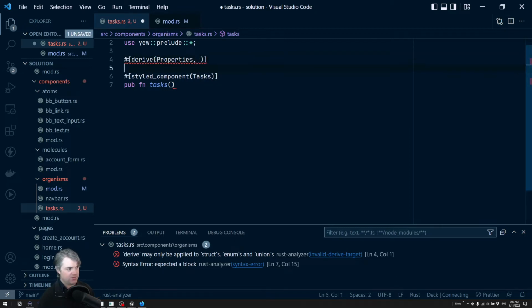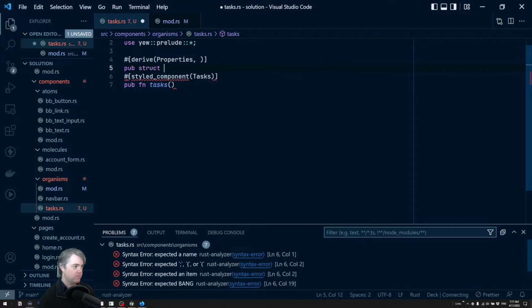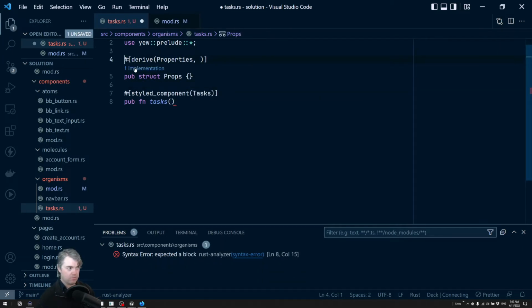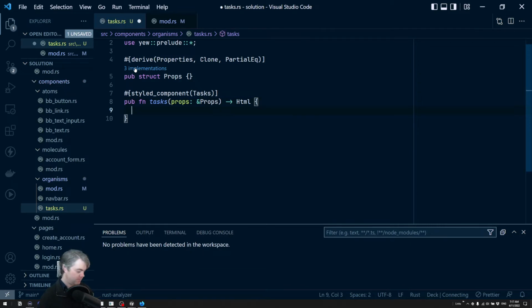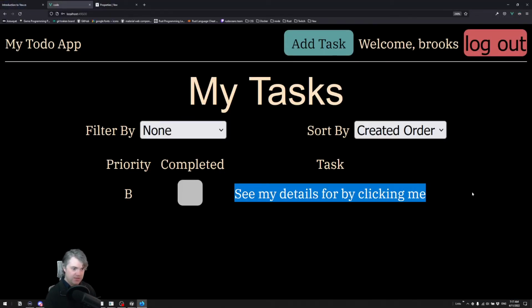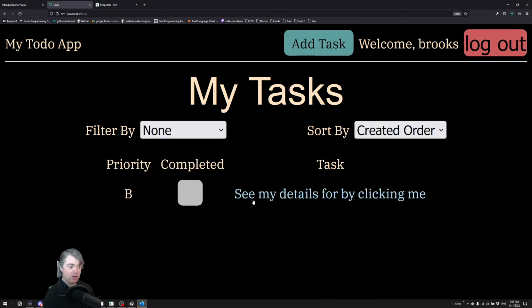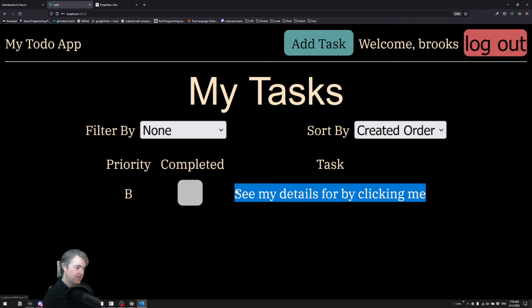Oh, yeah, it gets a little bit confused if I don't have a struct already created under here. Okay, so we've got that. This is fine. Okay, we have our tasks. Take in a props, and return some HTML. Specifically, we're going to want this to be a table to begin with, and we're going to want this to be a link to, which does mean we need a single task page. So let's start by creating this. I don't know if I'll do a link to, we'll do some text and then replace that with a link to.